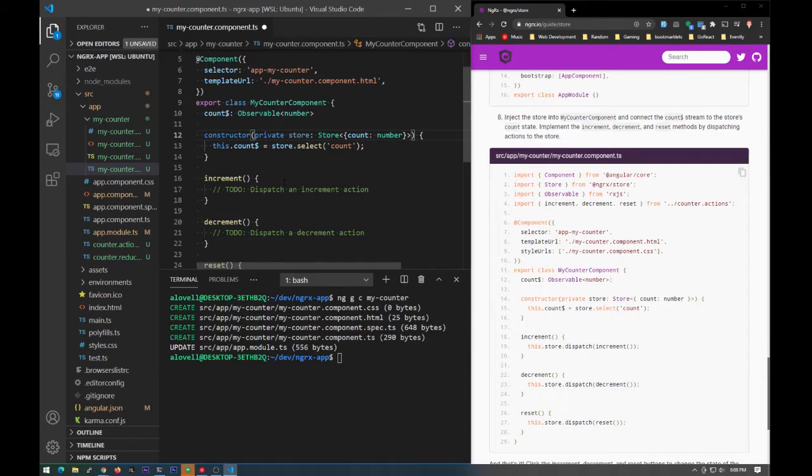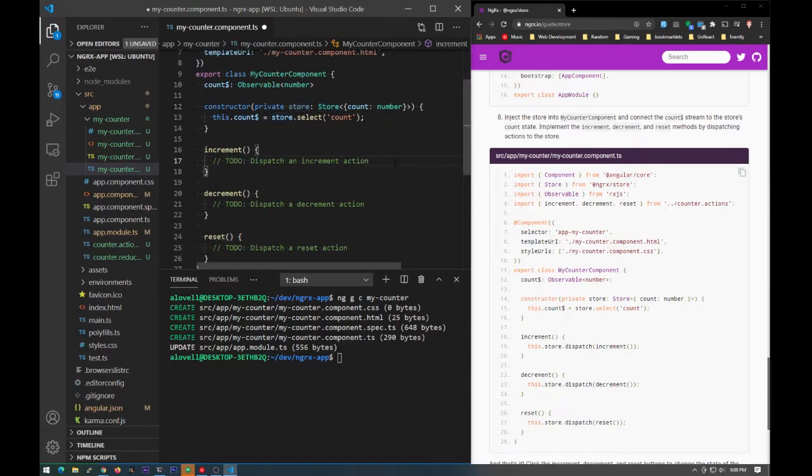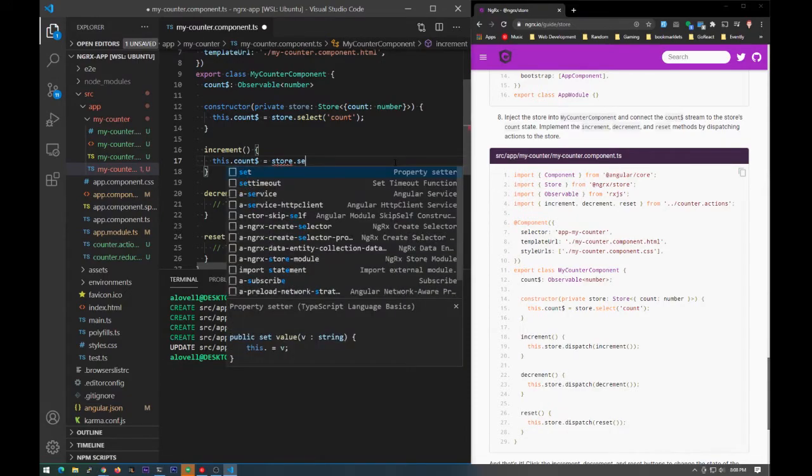That's just control space to pull up that hot command to be able to import definitions or files. All right, so we got that. Good. All right, so let's implement the increment here.